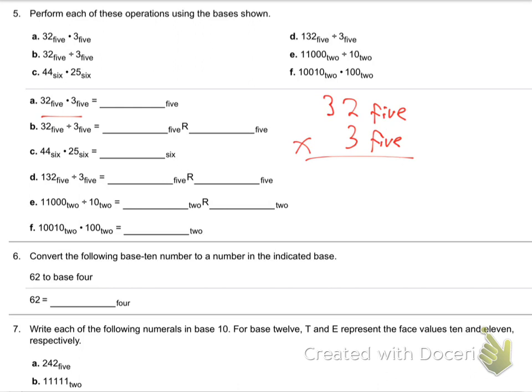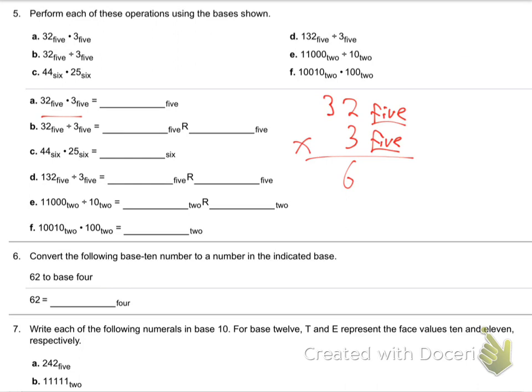So here we go. In base 5, 3 times 2 is 6, but hold on, we can't write a 6. Remember, in base 5, you can't have a 5 or larger. Just like in our system, base 10, you can't have a 10 unless you think, yeah, you can, there it is, there's 10. Yeah, but we need 2 digits to do it. You can't make a 10 out of 1 digit, can you? It takes 2 digits, right? So in the base 5 system, you can't make a 5 with 1 digit. You can't just write 5. No, no, no. So what do we do then?